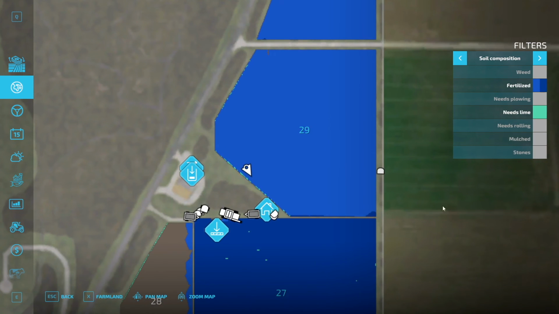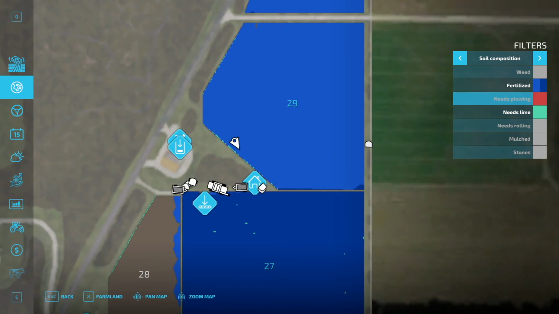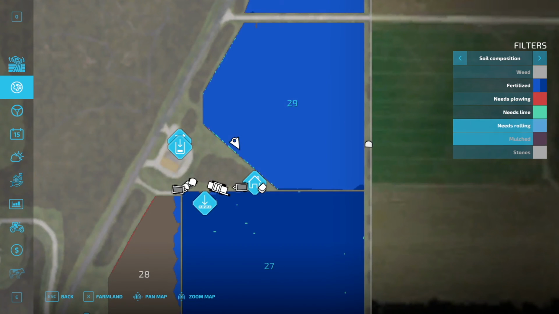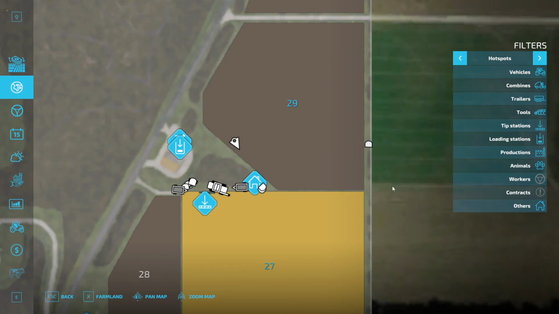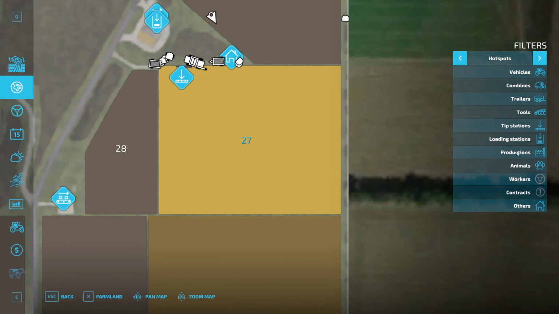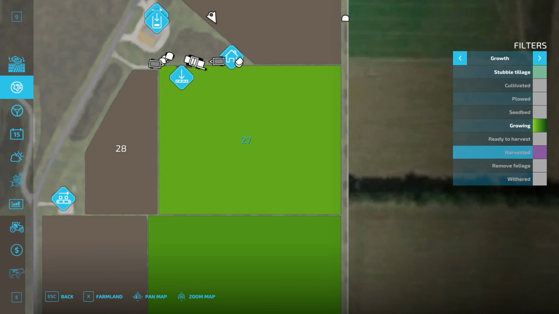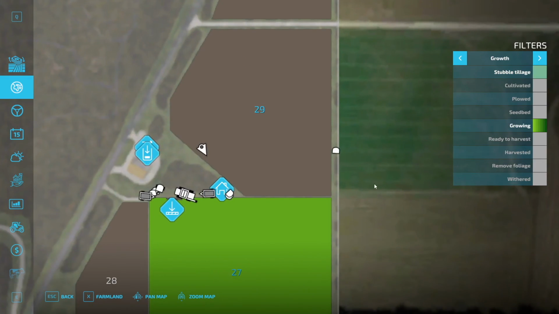This is excellent. So field 29 doesn't need plowing. It's all plowed. It's fertilized for its first run. Doesn't need to be rolled. Just needs now to be seeded, and then we're all set. So we're in good shape for this field. Our wheat field is in really good shape. If we look at this one, it's growing now. It's double fertilized. It's all set to go. That one looks good. This one's ready for planting in 2 months.